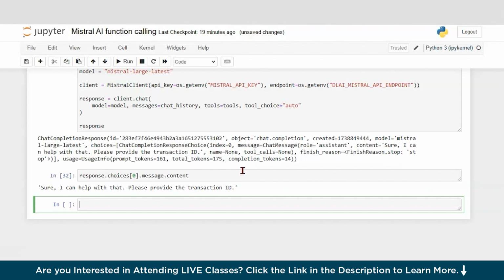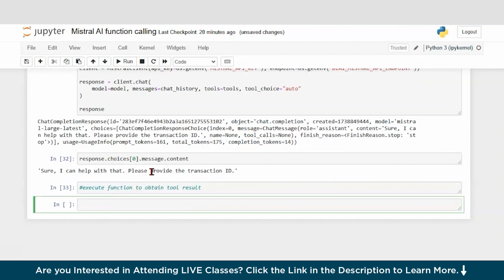So now let's come to step 3, execute function to obtain result. For that I will write here execute function to obtain result.